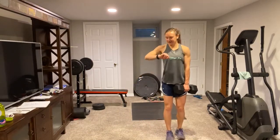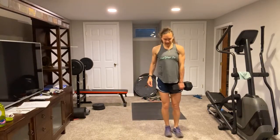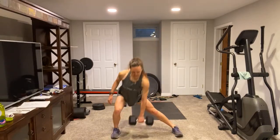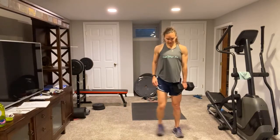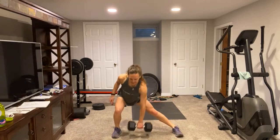Alrighty, guys. You ready? Side lunges. Last time, sink deep. Here we go. I'm gonna pick one side at a time. You can alternate for sure, no problem. I'm doing one side. Sometimes it really helps me to focus on that one side more than if I was doing both sides at a time.